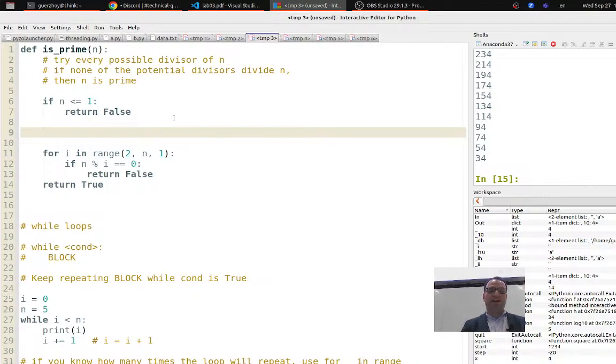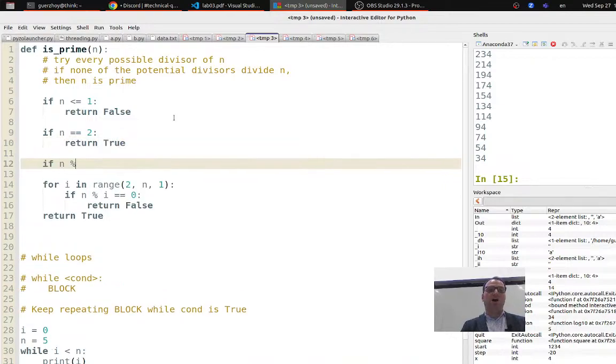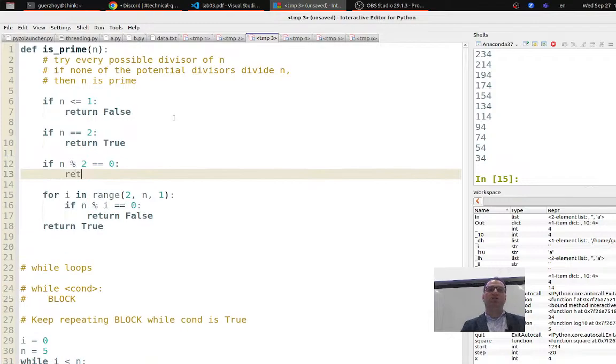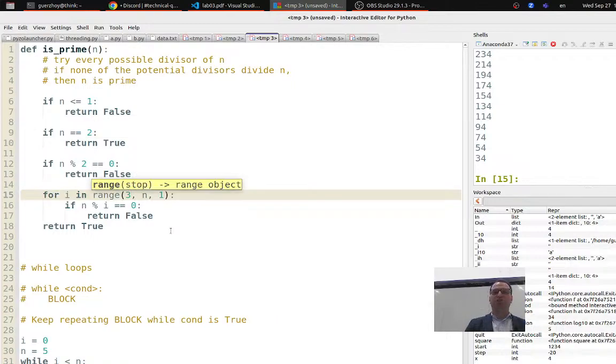So I'll say, if n is equal to 2, return true. And then if n mod 2 is equal to 0, return false. Because if it was 2, I already said it's prime. If it's not 2 but it's even, then it's not prime. And now I get to go from 3 up to n, but in steps of 2, so that would be more efficient. I'm trying fewer numbers, because here I'm just trying to divide by the odd numbers.